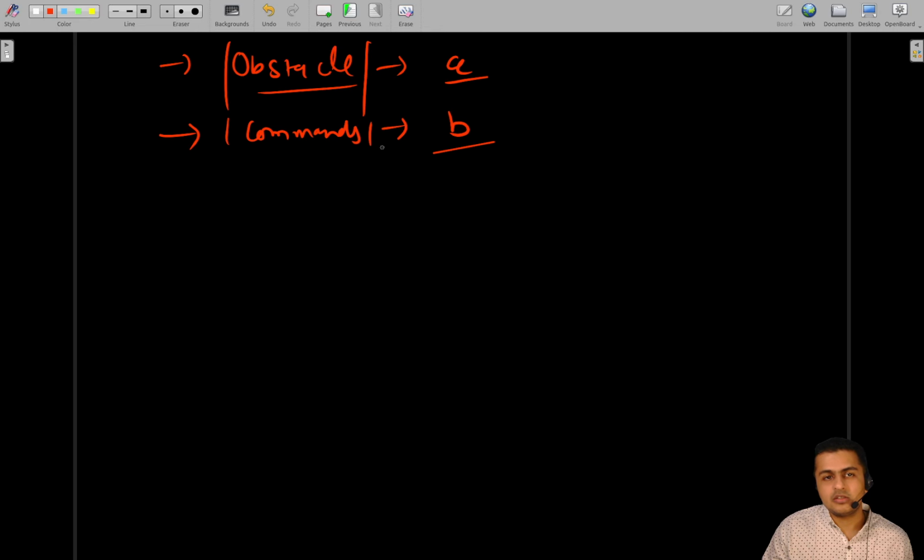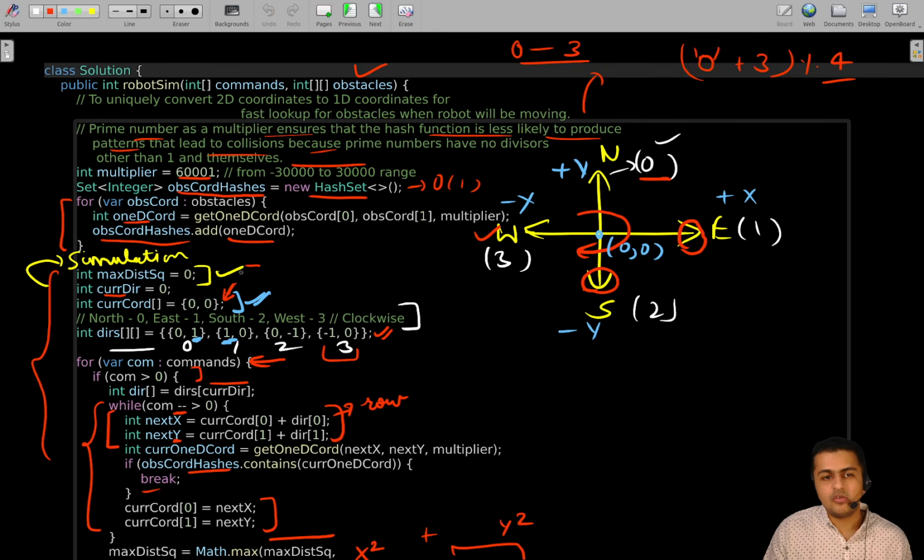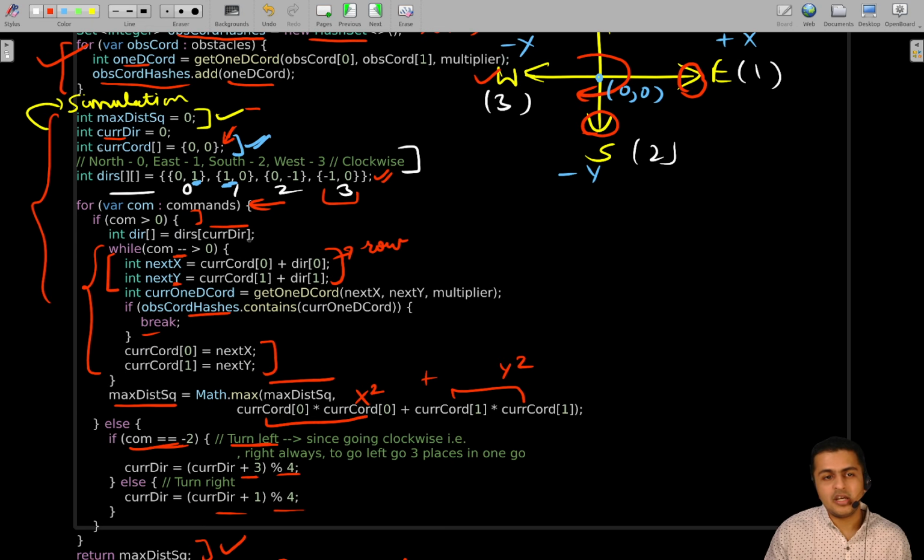Then see, you were just doing a couple of linear traversals of these arrays. For the first part you were covering this obstacles array, which was a linear traversal, and then you were again doing a linear traversal of the commands array.